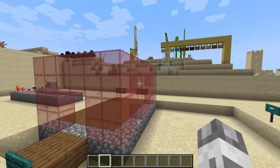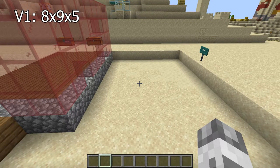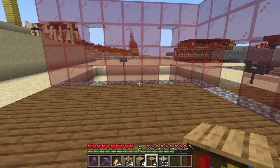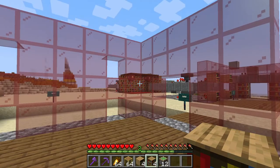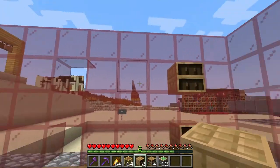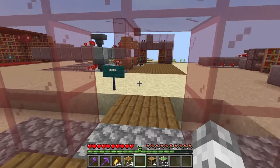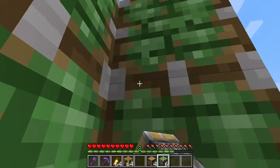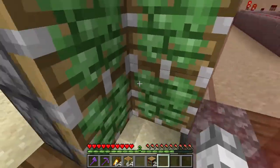For our building space, you can see this glass representing the library. Our space requires an 8 by 9 by 5 tall area. For the door, we need a volume of 6 by 2 by 5. After having our space, we come to the library side. Remember, these are actually bookshelves and chiseled bookshelves. One block from the corner — on the first and third level, we are going to place chiseled bookshelves. On the other wall, one block of separation, we are going to cut out a 2 by 2 block section and come to the back side.